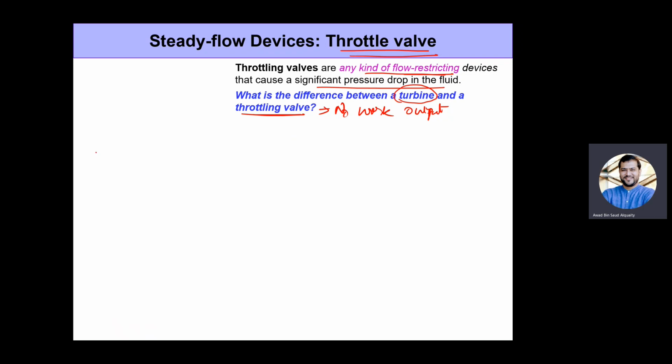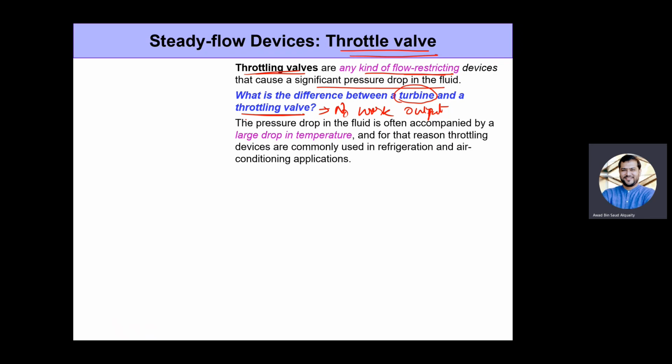So if you want something where you know that the power output is going to be really small and where your main purpose is to actually reduce the temperature and not actually create power output, then you use a throttling valve. A very common application where this is the situation is the case of a refrigeration or an air conditioning system. In each of these systems, whether we're talking about refrigeration or air conditioning, we need to decrease the pressure of the refrigerant from the condenser pressure to the evaporator pressure. Okay, we have not talked about all of that, but for now, just remember that we need to reduce the pressure drastically. We need a significant pressure drop, and we don't really care about work output, right?